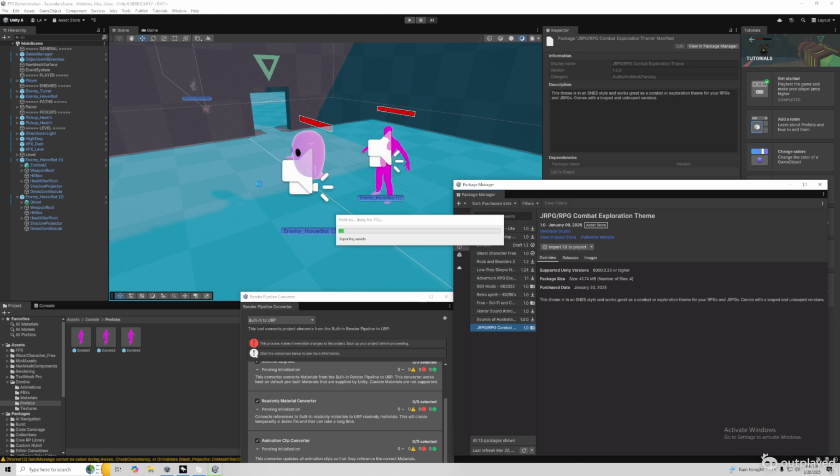So the next thing we're going to do is take a brief look at the zombie's animations, because the zombie it came with has a bunch of different animations that are supposed to play at different times. We're going to be lazy and set it up so that it just plays a zombie running all the time, which is good enough for now.